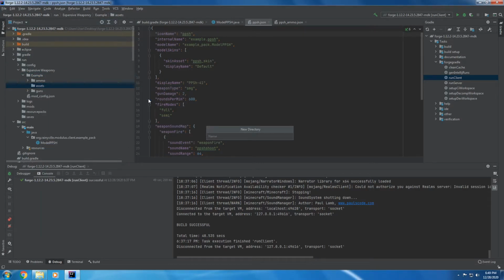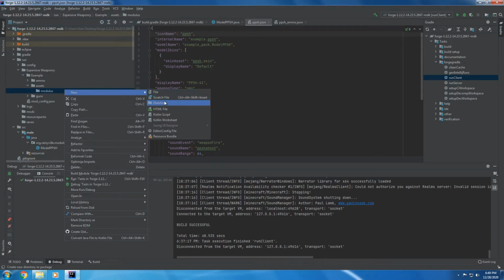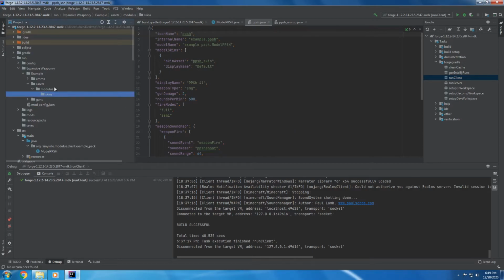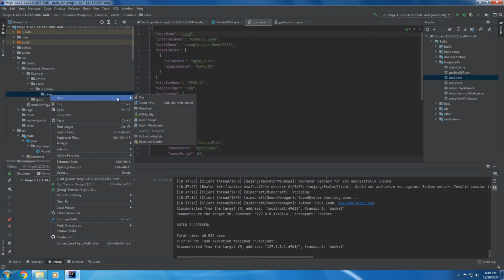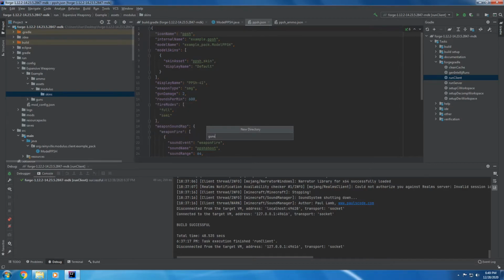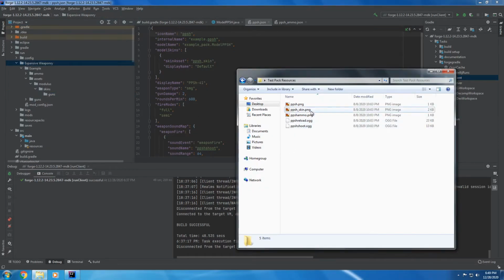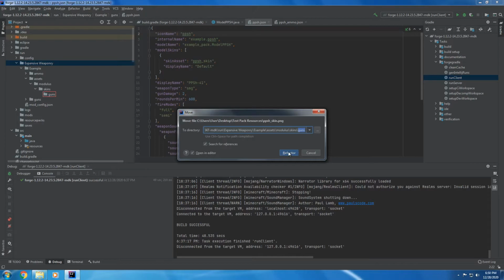Inside here we are going to add the modulus directory, and once we get here we have a couple things that we need to do. We need to create the skins folder. Now inside the skins folder, we are going to make our guns directory. So this is going to be exclusively for guns. And now we can add our PPSH skin inside the guns directory.